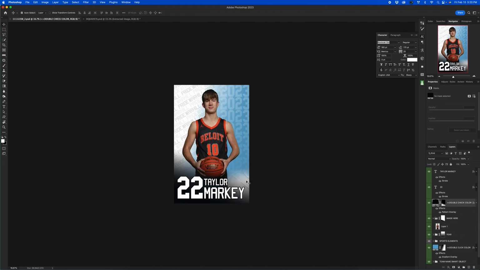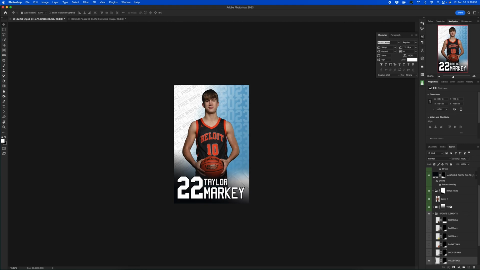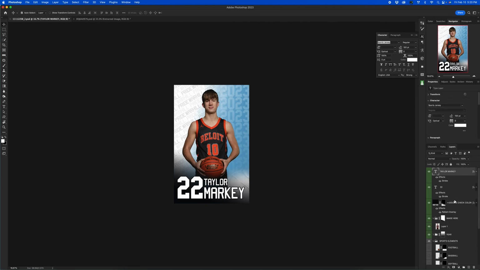And I've got a volleyball down here and I want a basketball. So I went ahead and clicked on that layer down there, and as you can see, it's not clicking the right thing. It's clicking other layers that are in front of that. So instead, I'm just going to go down under my sports elements and click off the volleyball. There's the eyeball here that makes it visible or invisible. And I'm going to click on not the football, but the basketball, if you want it there. If you don't, you just uncheck them all and leave it like that. So I'm going to leave the basketball there.